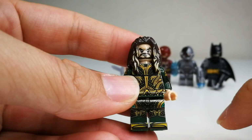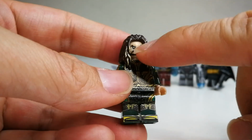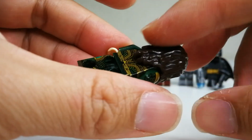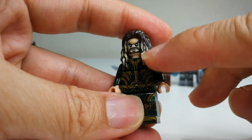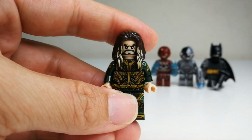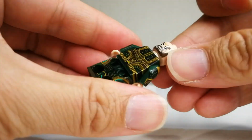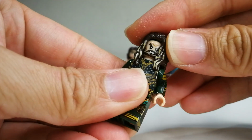Yeah, it does look a bit like the Aquaman, but it's very well done. I mean, at least they try to follow exactly how the actor looks. The hairpiece I think has been very commonly used, but I like the touch of the light brown here, giving it a little bit of texture. I mean, detailing here, highlighting it. It does come with a second face print, a very angry face print here.